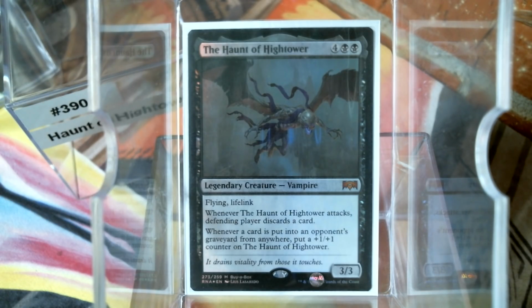When it attacks, you discard a card. Now, I've heard a lot of people say this should have been a Spectre and not a Vampire, but we already got that Spectre guy. Anyway, whenever a card is put into an opponent's graveyard from anywhere, put a 1/1 counter on this guy. Yeah. I like it. My mind's been wheeling since I saw the preview, so let's get to it.